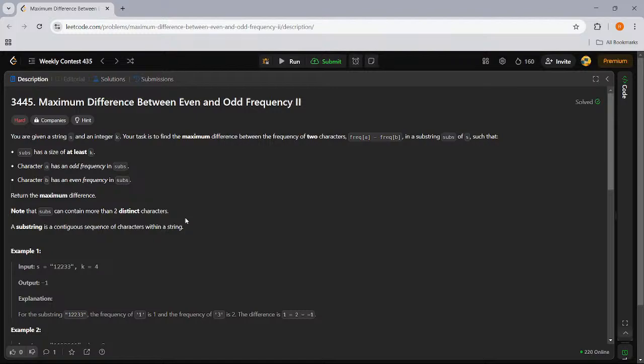Your task is to find the maximum difference between the frequency of two characters, frequency A minus frequency B, in a substring subs of S such that subs has at least size k. Character A has odd frequency in subs, character B has even frequency in subs. Return the maximum difference. And we all know what a substring means. It's a contiguous sequence of characters within a string.